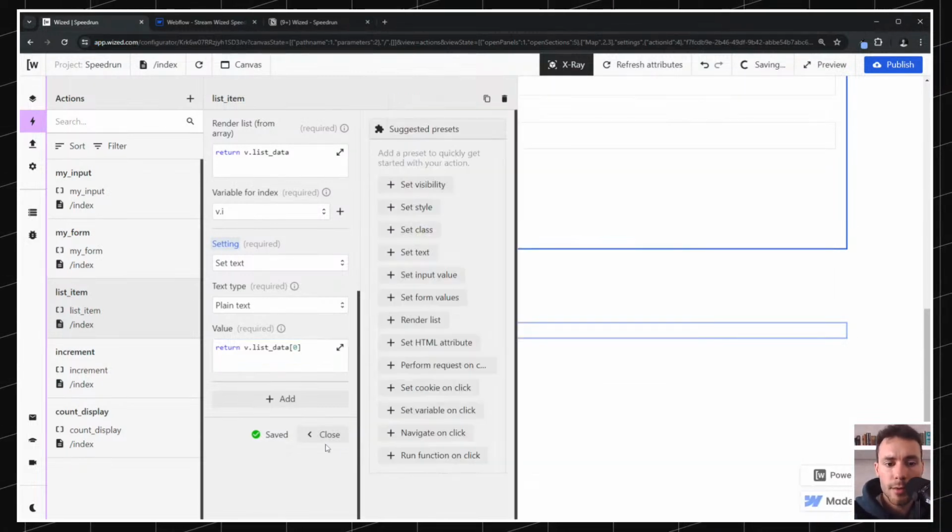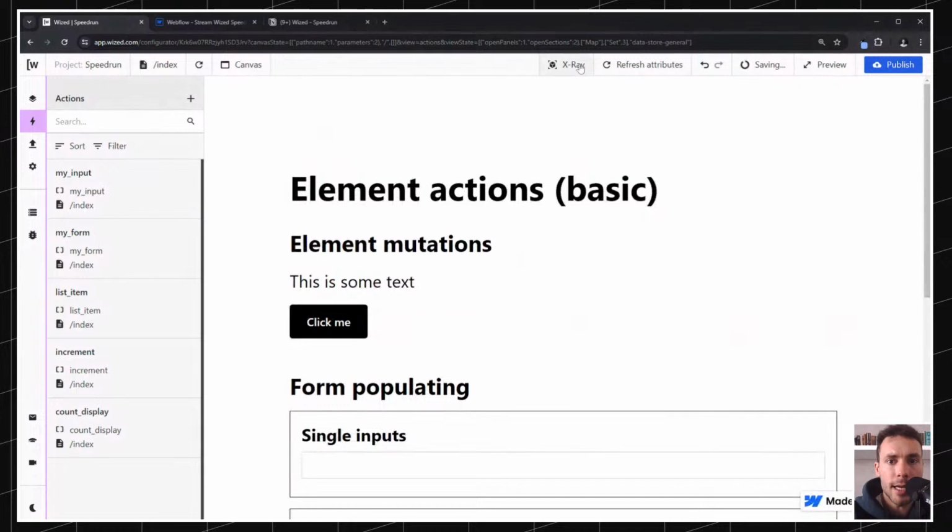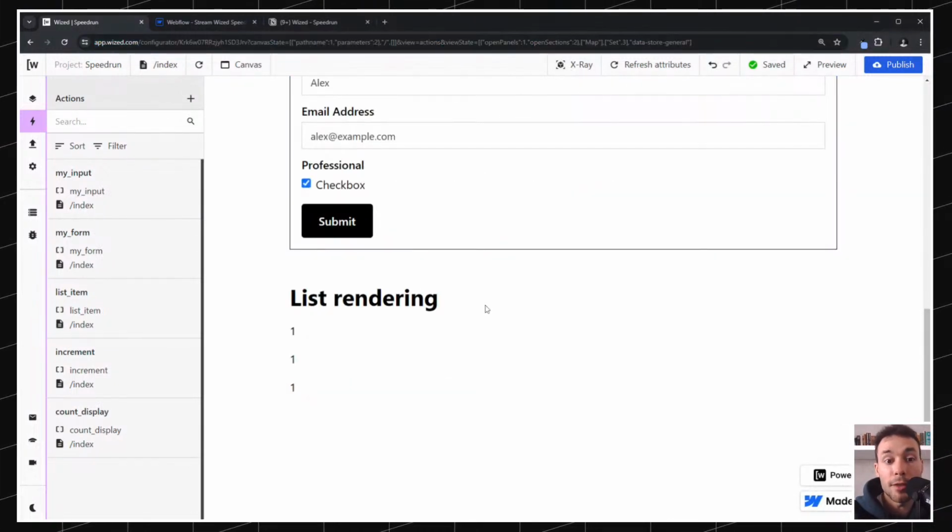And if we do this, we are going to get just the data of the first item, right? But we don't want to hard code that. We don't want to define the data of just one item. We want to define the data of each item.